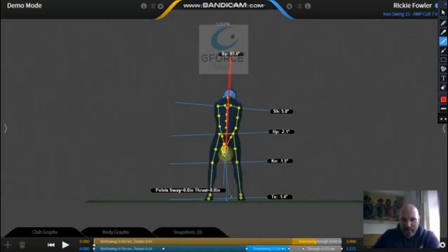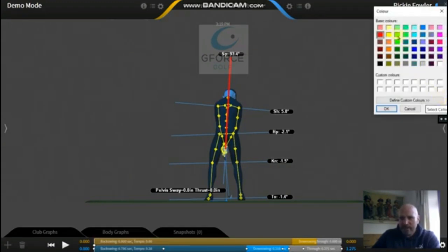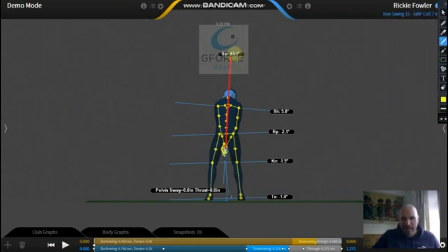So let's just draw that starting position of his spine angle. And then we're going to see what happens as he starts to move into the backswing. And we're going to see where his spine angle is at the top of his swing in relation to the starting point there. So keep an eye on that figure there. So he's tilted slightly away from the target. That's normally because the right hand sits a little bit lower than the left, and it just puts that little bit of tilt in the spine and also a little bit of tilt on the shoulder angle there.